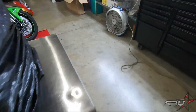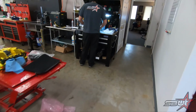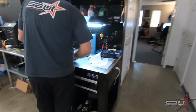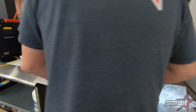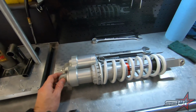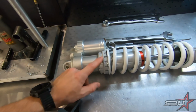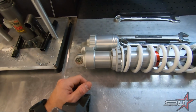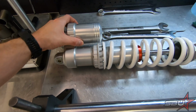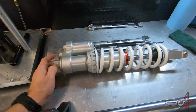And now what we're going to show you is we are preparing to install the preload adjuster on this shock that the KTM offers. Tex has got the shock sitting over here with one of our workbench areas, and this is the stock WP shock, and it has this manual adjuster on it. And what we're going to do is replace this with KTM's, I guess it must be hydraulic, I guess. Would you say, Tex?